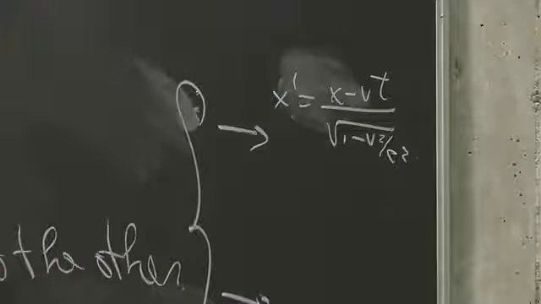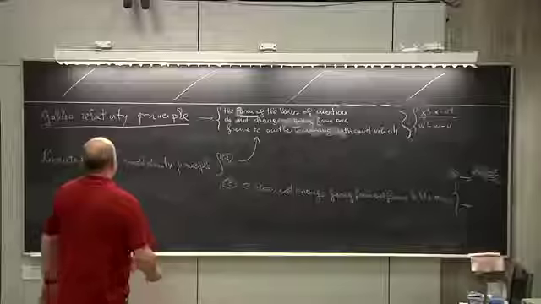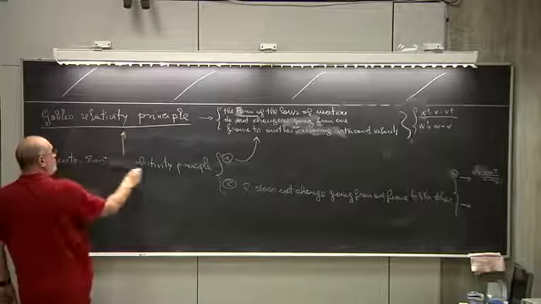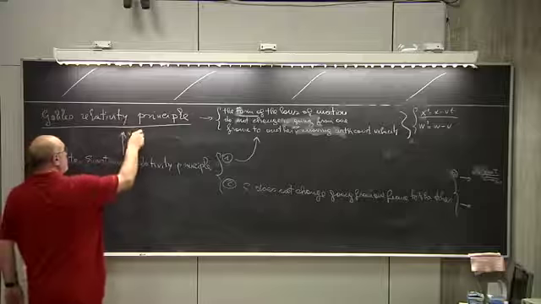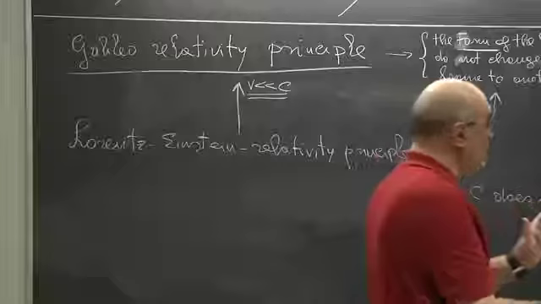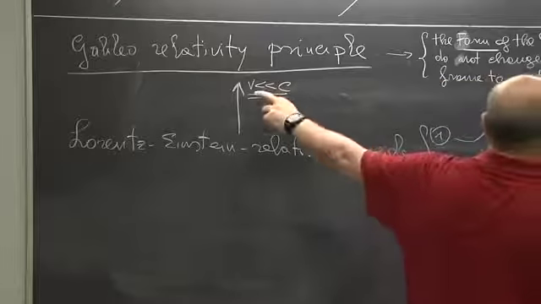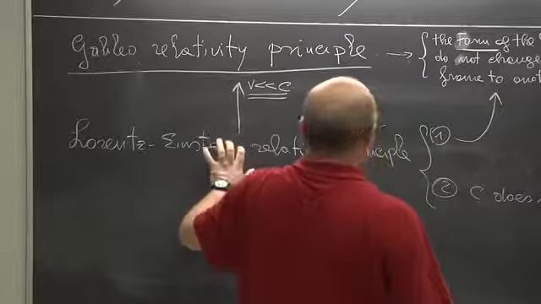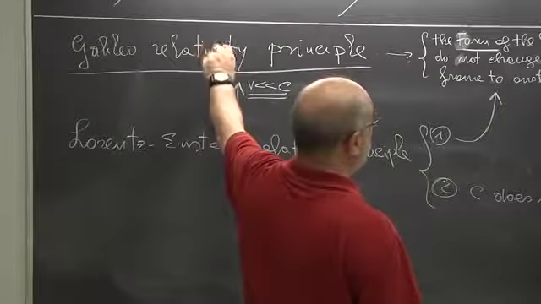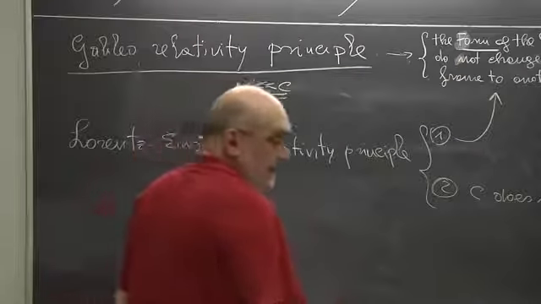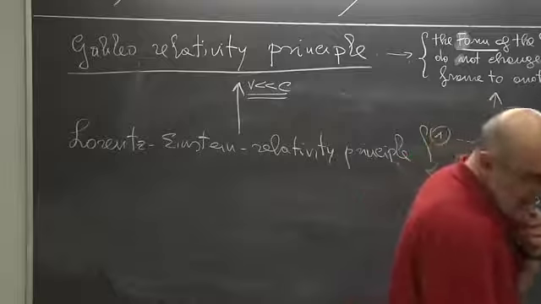Okay. Now, let's see first how the two are related. They cannot be in contradiction. So from this one, we go into this when v is much smaller than c. So if you have two frames, one moving with respect to the other, but the velocity of one is much less than c, then we will see that the Lorentz-Einstein relativity principle goes into this one, and the transformations are those ones. Let's first notice one thing.